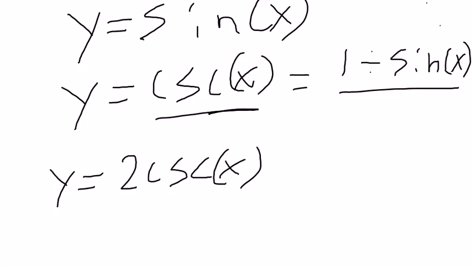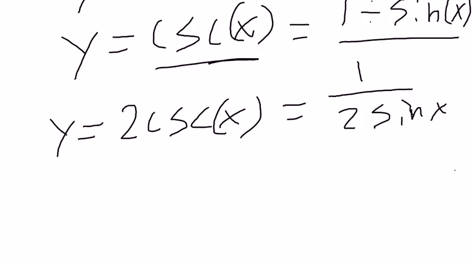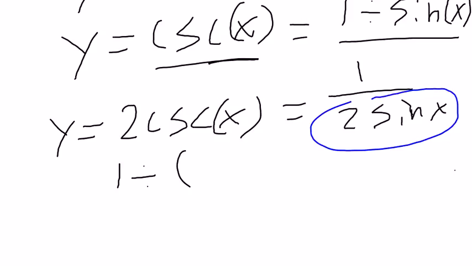So, okay, well, how would I put in y equals 2 cosecant? Again, I want the reciprocal, so I'm going to put 1 over 2 sine of x. But you have to be careful here. Putting this in your calculator, you have to put 1 divided by parentheses, because we want all of this part in the denominator. So it'd be 1 divided by 2 sine of x.